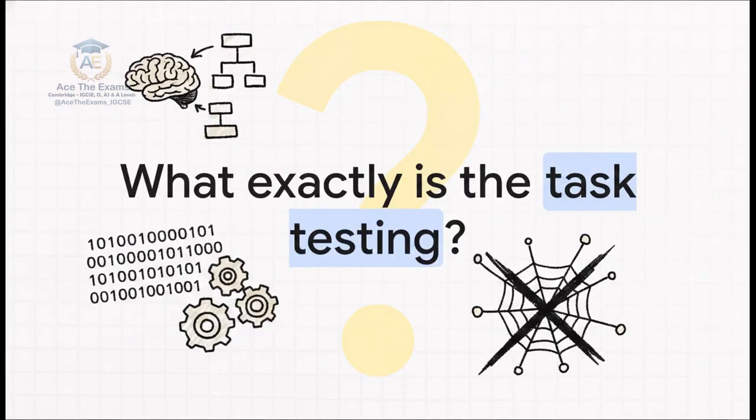Now, before your pen even touches the paper, I need you to pause. Look at the question. What exactly is the task testing? Is it asking for binary manipulation? Is it testing logical reasoning or protocol understanding? You have to pause and predict the examiner's intent. If you don't diagnose the exact demand correctly, you're going to end up dumping everything you know about parity onto the page without any real direction. And trust me, the examiner is not giving you marks for a random brain dump.